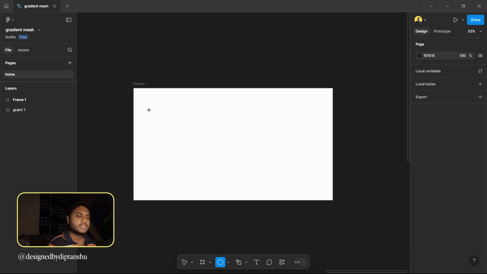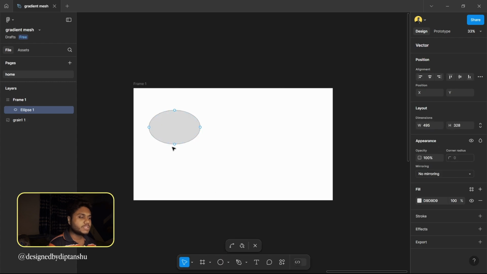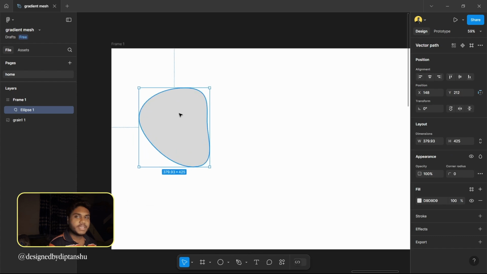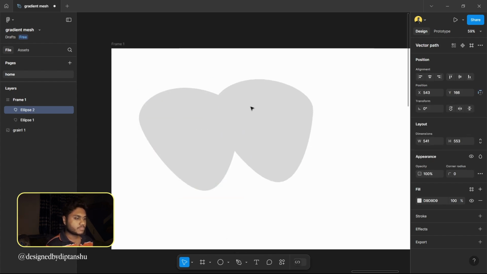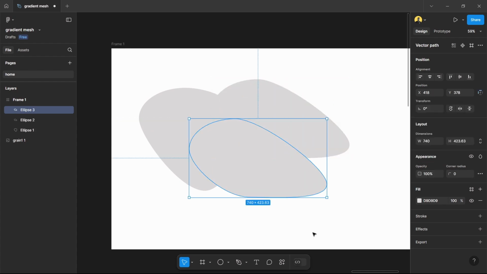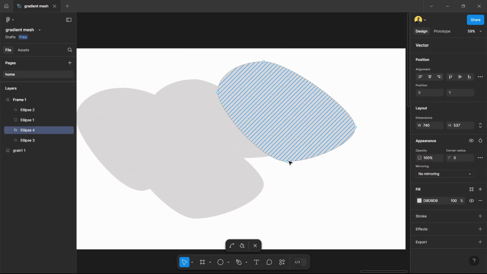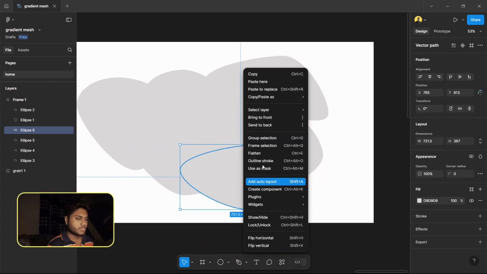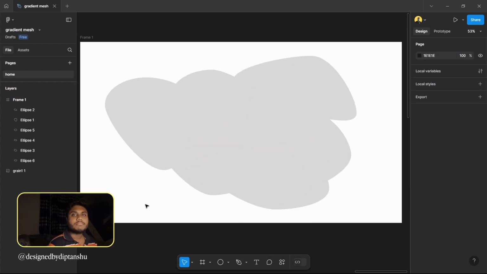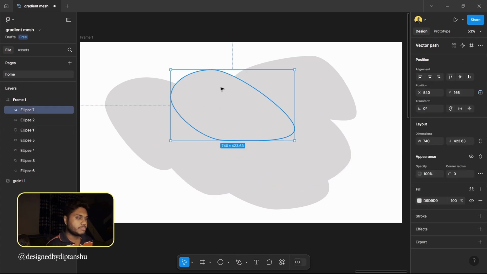Now what we do is we use shapes. So we make shapes like this, for example an ellipse. We can use any shape. It can be a rectangle, it can be polygons, it can be triangles, but we just need to modify the shapes like this. So just going ahead with making multiple shapes like this. So we are done with the shapes. So we can add one more here, but it's okay.